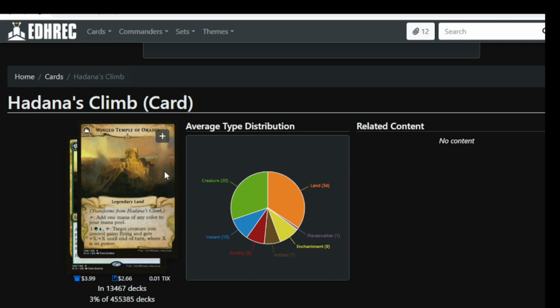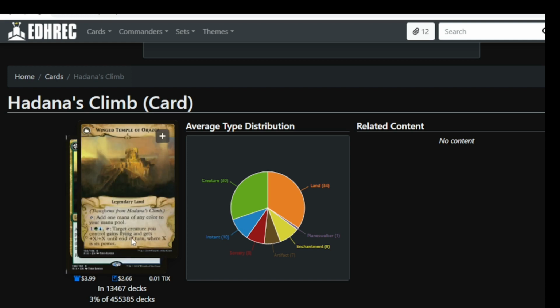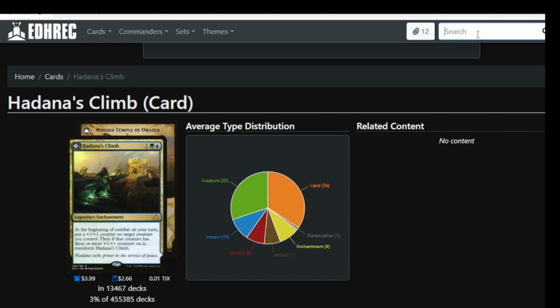Target creature you control gains flying and gets +X/+X until end of turn, where X is its power. Basically, you're giving it flying and you're doubling its power. And yeah, these creatures are big enough. So yeah, then they'll be flying, they'll have evasion, and they'll be huge. Giggity.